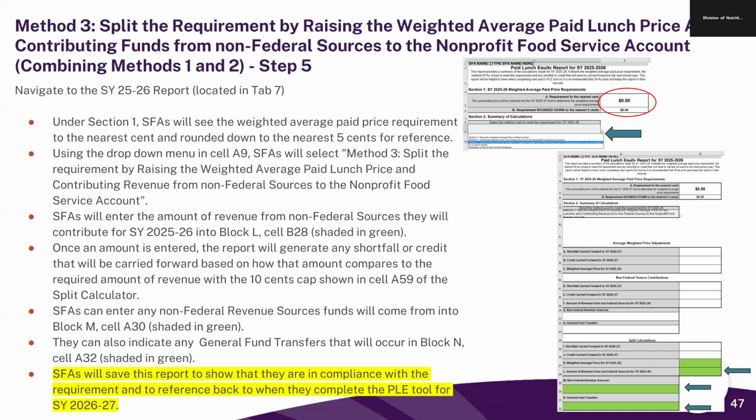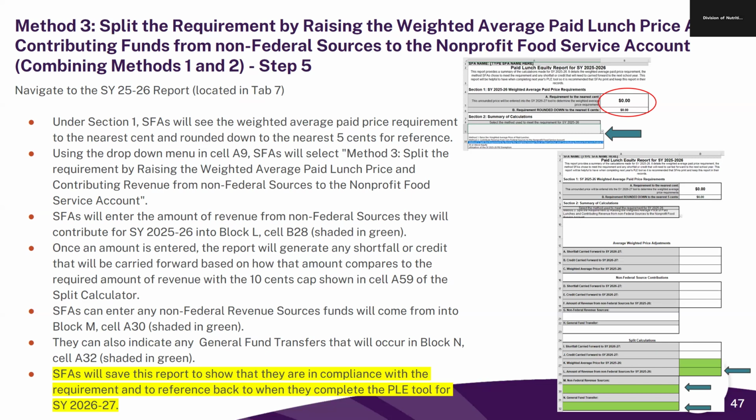And then using the drop-down menu in cell A9, you're going to select method 3, split the requirement by raising the weighted average lunch price and contributing revenue from non-federal sources to the nonprofit food service account. And then you will enter in the amount of revenue from non-federal sources that you will contribute for 25-26 into block L, which is cell B28, which is shaded in green.